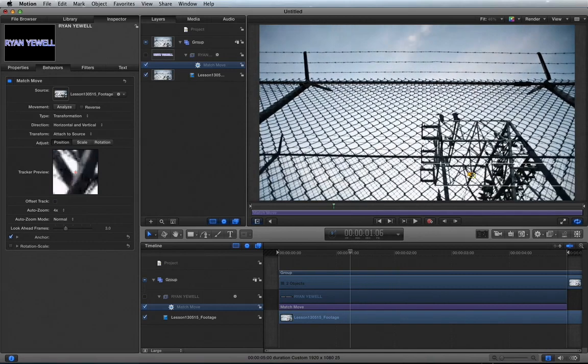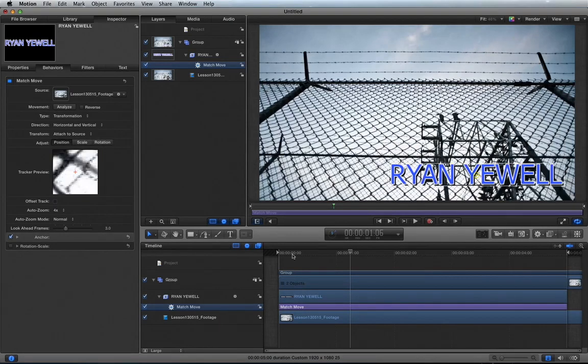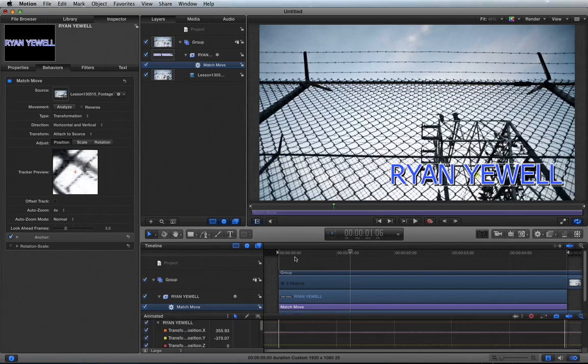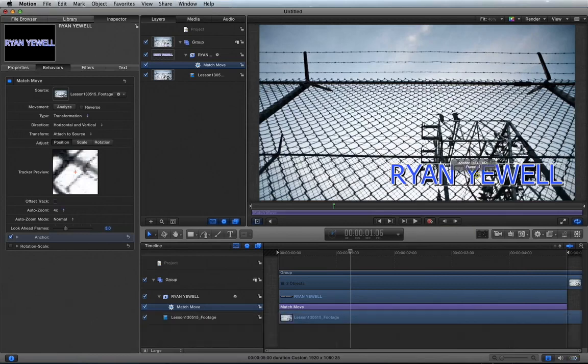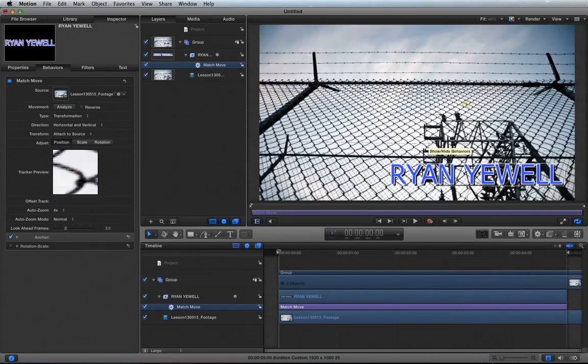A better place to track is up top here, where there's not a lot of stuff in the background. There's just some clouds, but it's a lot more clean, whereas down here, there's all kinds of things going on with our tracker. So I'm just going to undo that track like this. And so now we should have no tracking. Okay, and I'm going to track somewhere up here because it's a lot cleaner. So I'm going to track right there, or I could just go to my very first frame if I don't want to go forwards and backwards again, and I can just choose another one here.